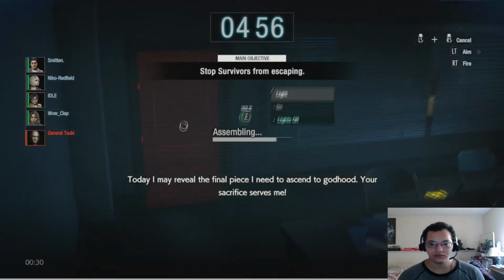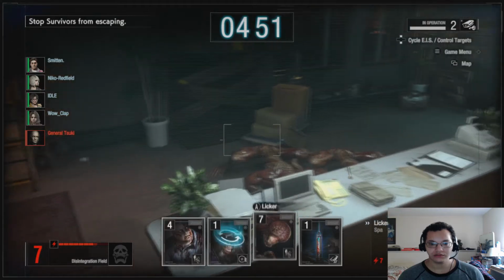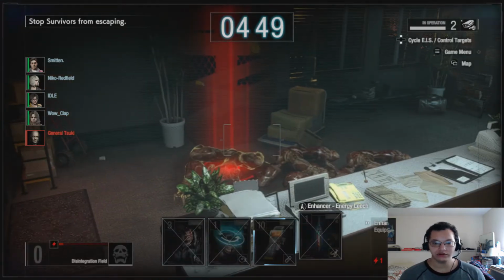I need to ascend. Oh shit! I wasted that. Godhood. Whoops, that wasn't my bad. Sacrifice serves me. Oh well, we can make up for it.